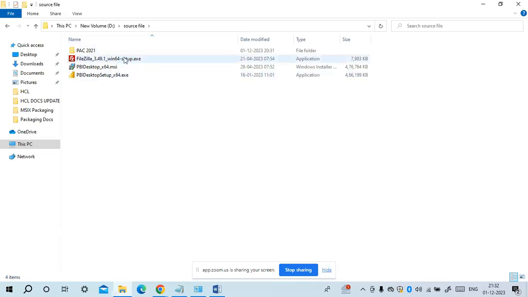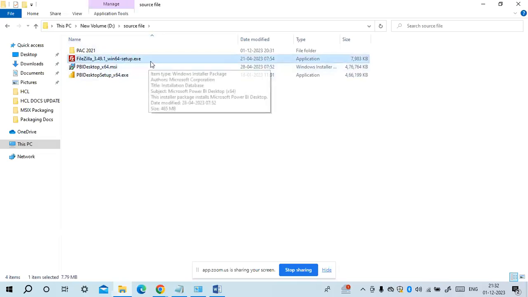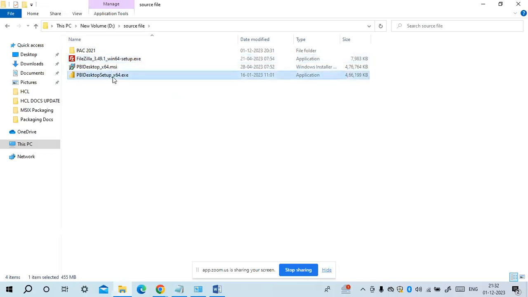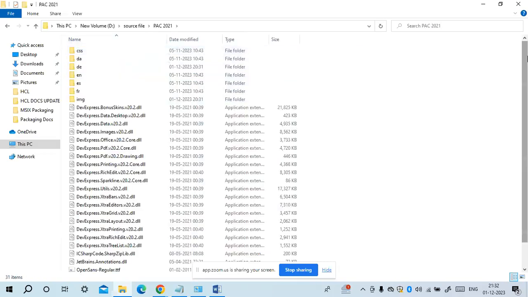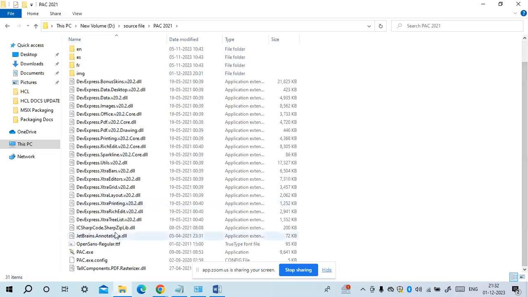So this is the EXE application for FileZilla. This is the Power BI Desktop EXE source file. This is again an MSI, the Power BI Desktop MSI source file. This is the loose file. If you see here, this is a shortcut, this is not the exe application.